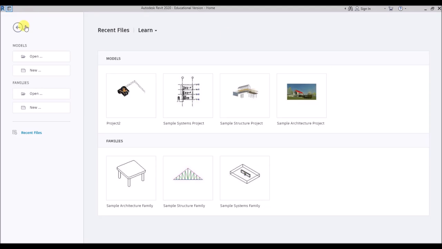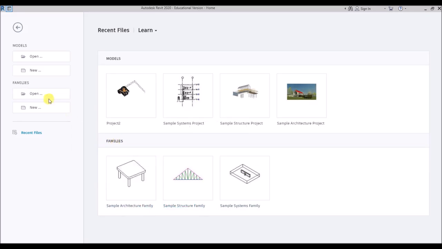So the upper half of the launch screen consists of the models area. From here we can open an existing model that we have already created and continue to work on, and we can create brand new models by clicking on this new icon here. Here you will have access to the most recently accessed Revit models, so you can continue working on a model anytime from where you left off. I don't have much here as I have recently updated to the Revit 2020 version.